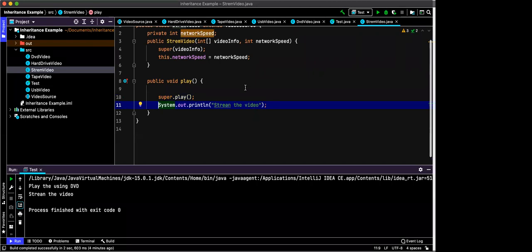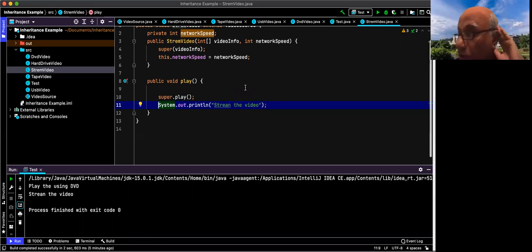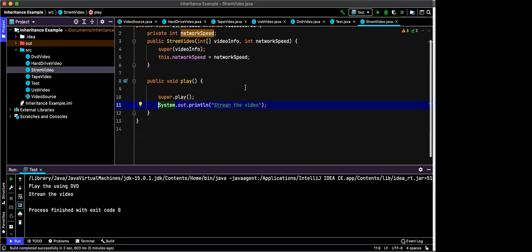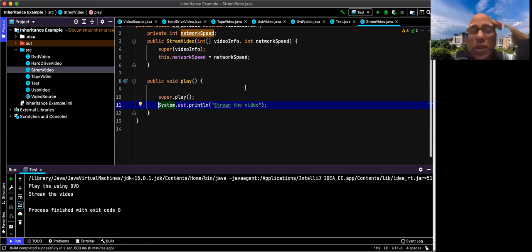I have another question. Does the video info have to be in an array? Or can it just be a string? Yeah, this is what you would typically do if you had to store bits. You would have an array of integers. But that is, of course, unimportant in this context.